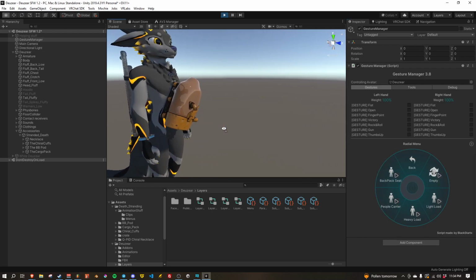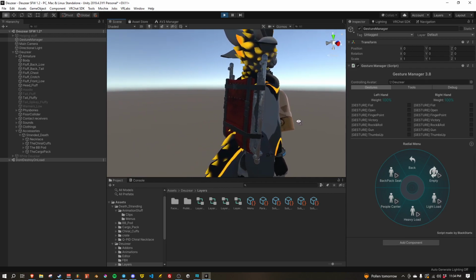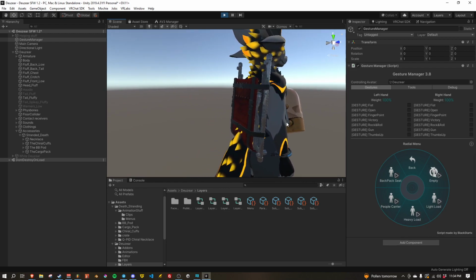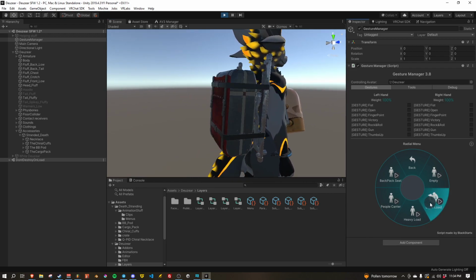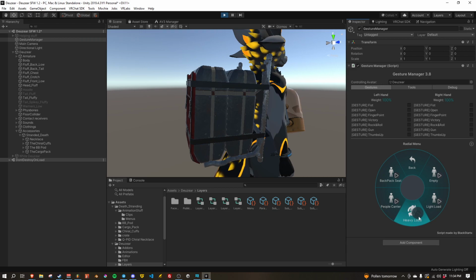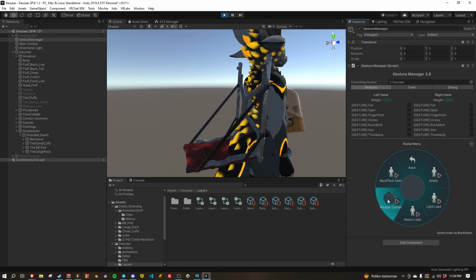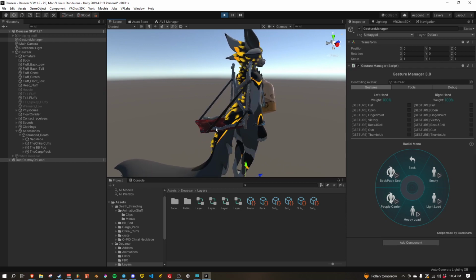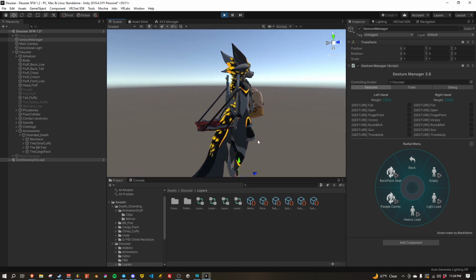The cargo modes have something similar, except it doesn't move the carriage. It just changes how it's loaded out. So we've got light load, empty, heavy load, which has two, and then we've got the people carrier mode. Now, when you turn on people carrier mode, you've also got backpack seat. Same concept as the BB pod. There is a seat that's now active when you've got backpack seat on. So people can ride on this just like you would be able to carry people in the game.